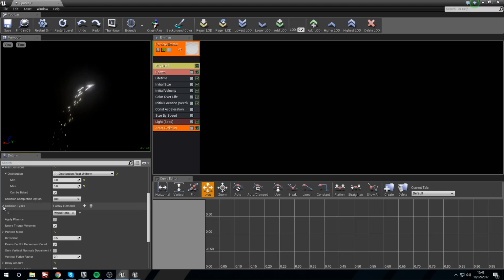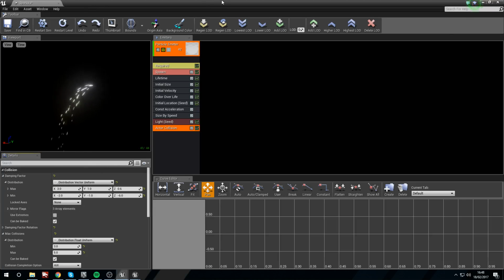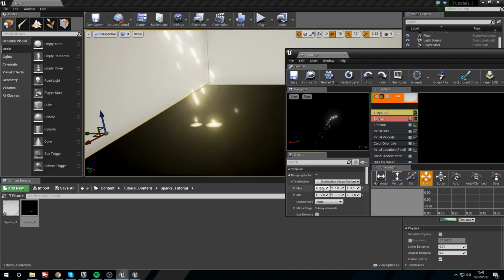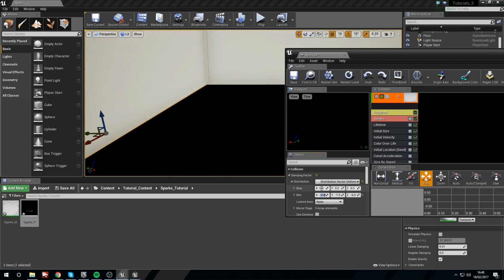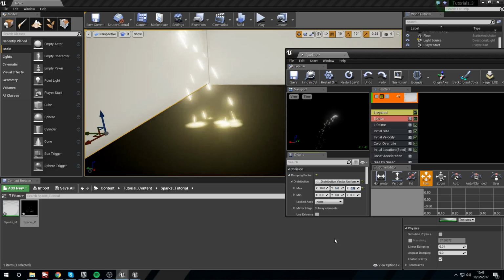Now, let's see. I feel like perhaps it's the dampening that's making these not bounce as far as I want them, so let's see. How far will they bounce with no dampening? Oh no, it's the dampening that's giving them some bounce. So I want to give that a bit more dampening, so I'm going to say 10.